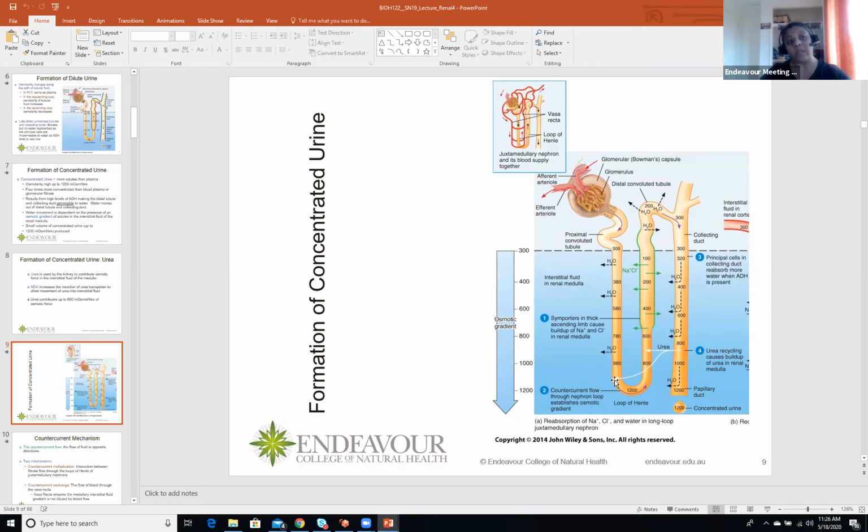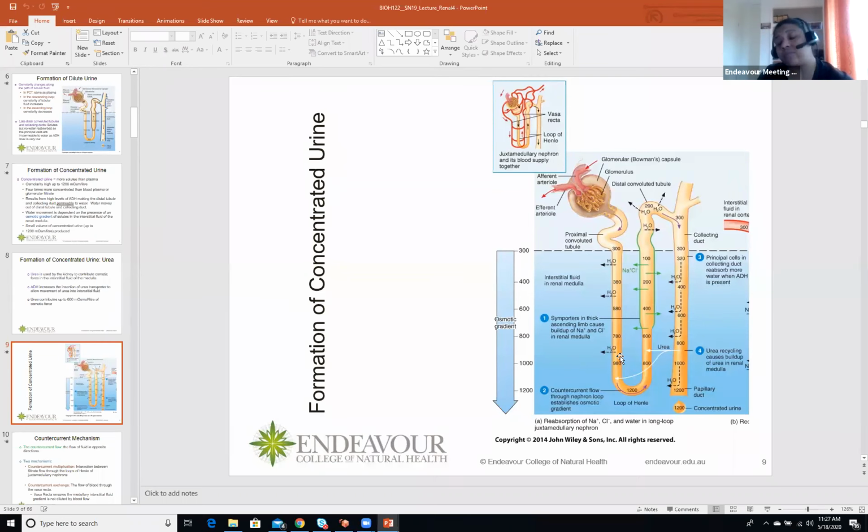Now, when the loop of Henle is so concentrated, when the solute is causing such a high osmolarity, as it passes up the limb of the loop of Henle, things will change drastically. From 1200, you can see as it is going up, the osmolarity is reducing to 800, 600, 400 and down further. At the same time, sodium and potassium are being actively pumped out, so it is still continuing to make the surrounding solution very, very salty.